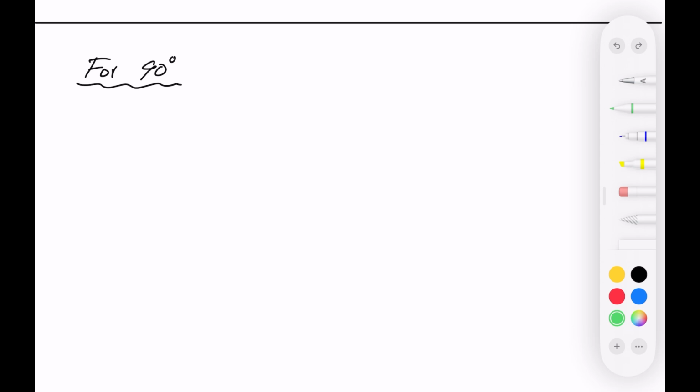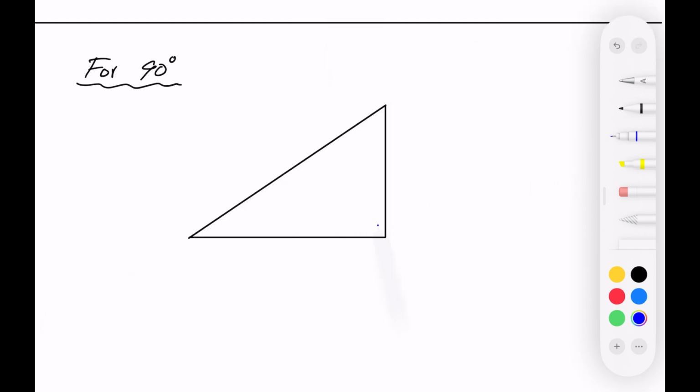Of course, I cannot draw a right triangle with another angle being equal to 90 degrees. Therefore, just like for the 0 degree case, I'm going to draw a usual right triangle and then argue what will happen to the geometry as theta increases to 90 degrees. So here is a usual right triangle. This is equal to 90 degrees. I'm going to label this angle as angle theta.